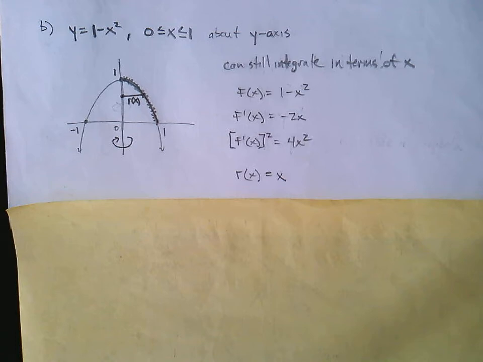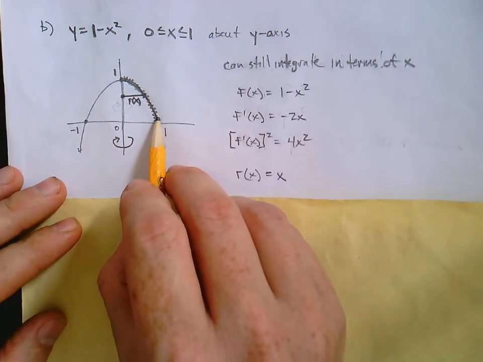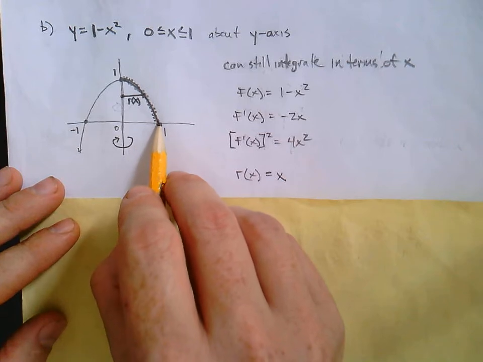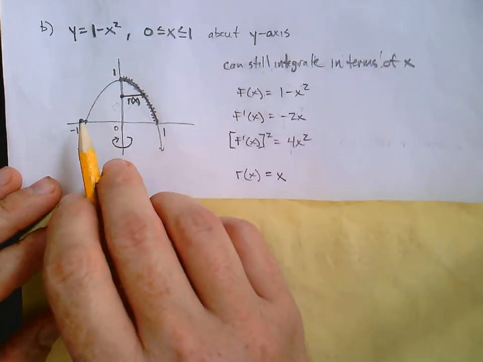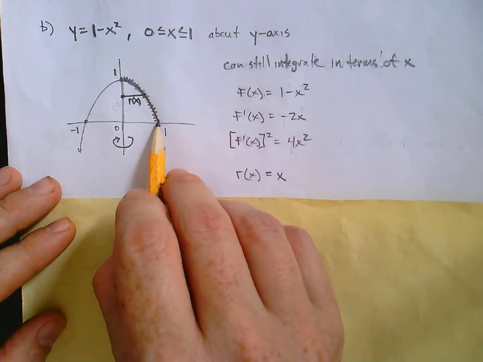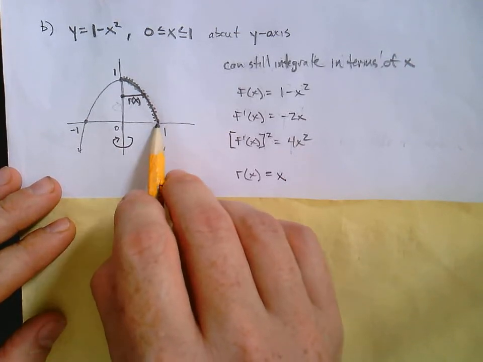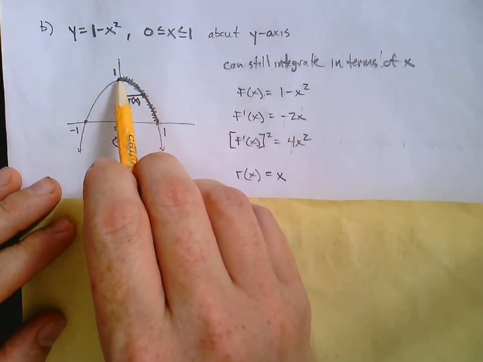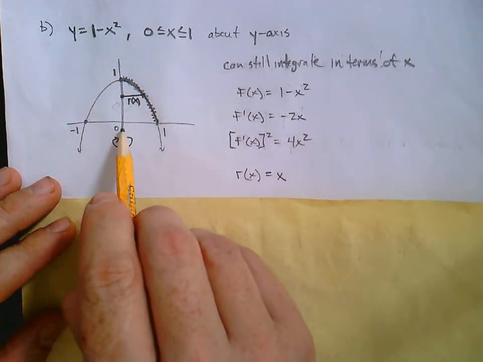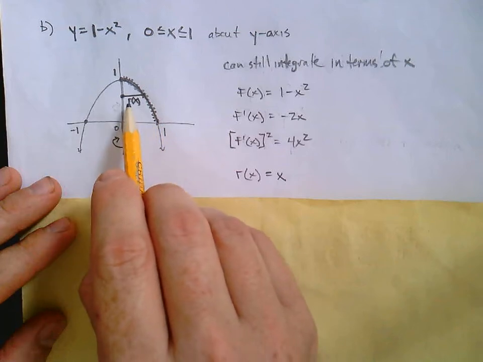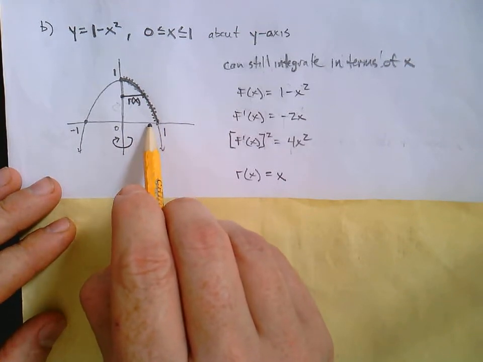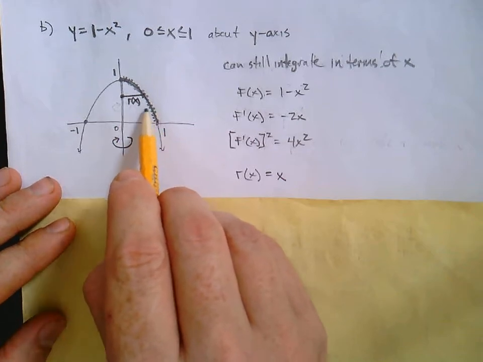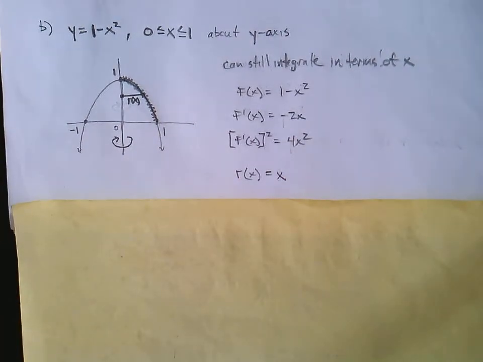Okay, let's talk about that a little bit more. Let's say we're looking at the very bottom of this arc, and we're thinking of the very last little piece spinning around. Well, what's the radius right there? Well, it's 1, isn't it? What if we're at the very top? And that part's spinning around. What's the radius? Well, it's 0, isn't it? And that's the x value, and 1 was the x value. And anywhere in between, wherever we happen to be looking, well, the x value tells us how far we are from where we revolve. So r of x simply equals x. So simple it's confusing. Okay.